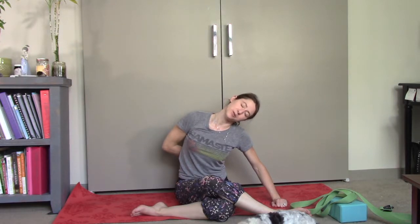All I want you to pay attention to is your sit bones, and make sure that both of your sit bones are still grounded. You can drop your ear down towards your shoulder. Remember to take deep breaths in and out. And really stay present with your physical sensation, especially in the neck here. If the arm's overhead, you might be feeling it all the way through the shoulder and the outer edge of the arm. You might still be really feeling a lot of sensation in the hips. Just breathe into that sensation.